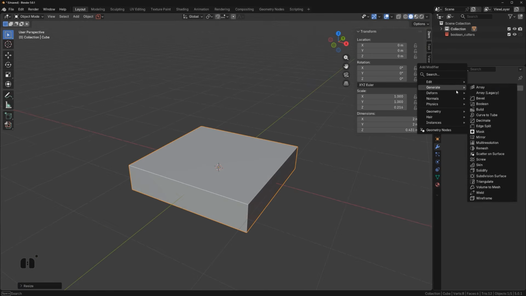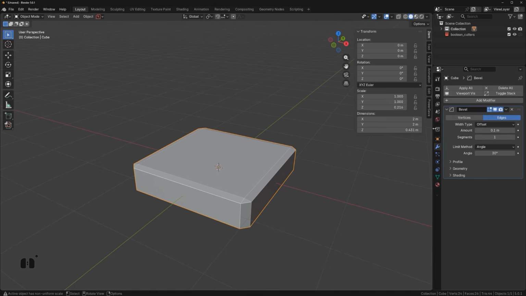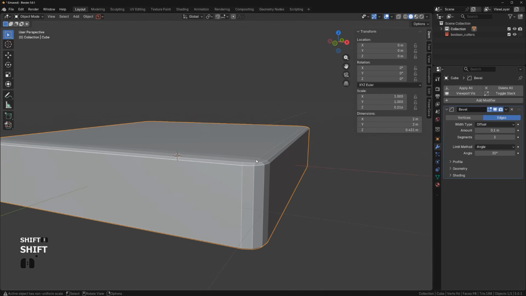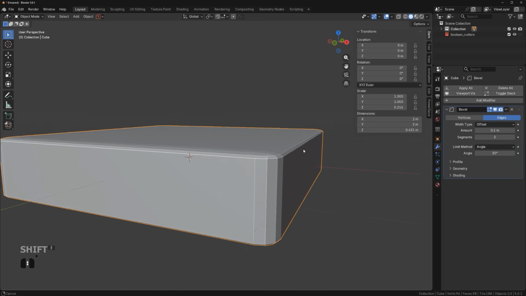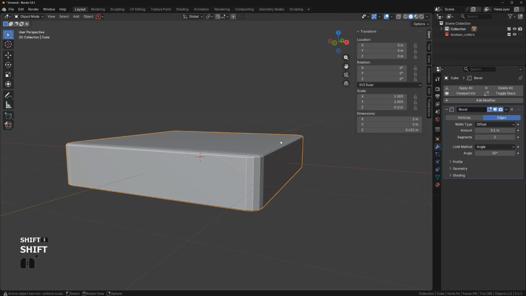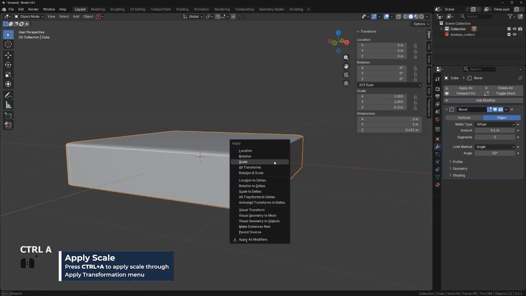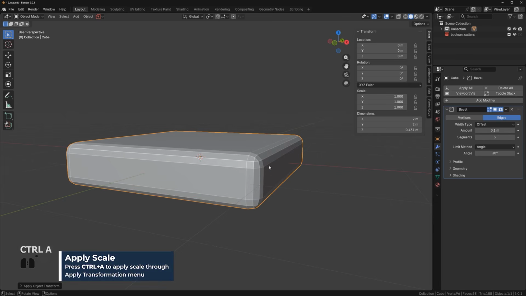Well, for example, if I'm going to try to generate a bevel on this, right? You will see that my bevel is going to be kind of distorted. You see that? It's distorted. It's kind of flat. Watch what happens when I unify the scale by pressing Ctrl A and apply scale. Boom, right? Now it's nice and plump. So scale can affect solidification, erase, bevels, all kinds of things, right?